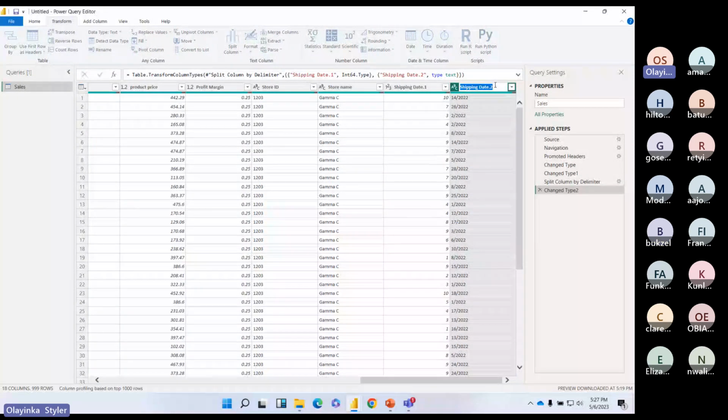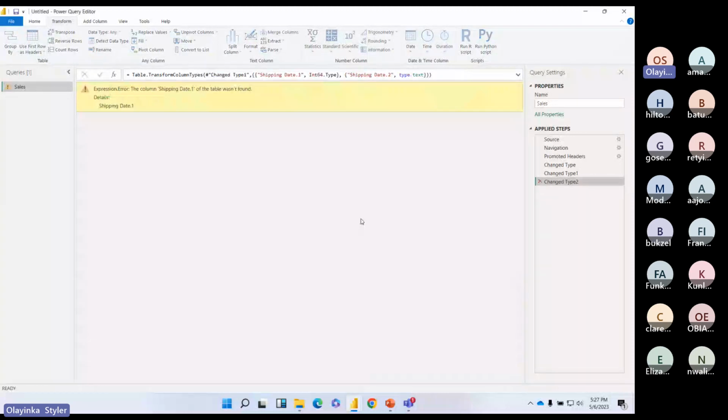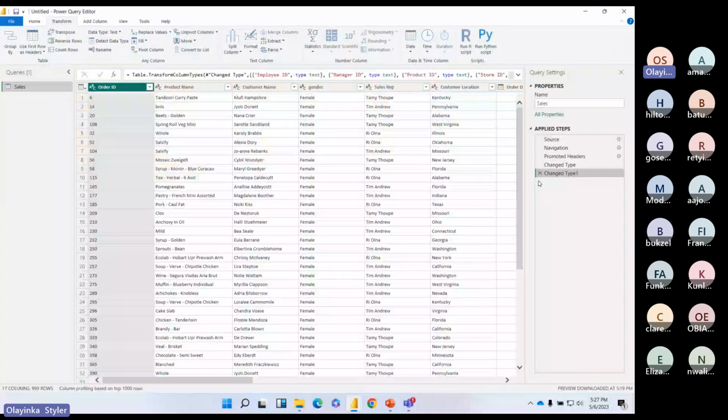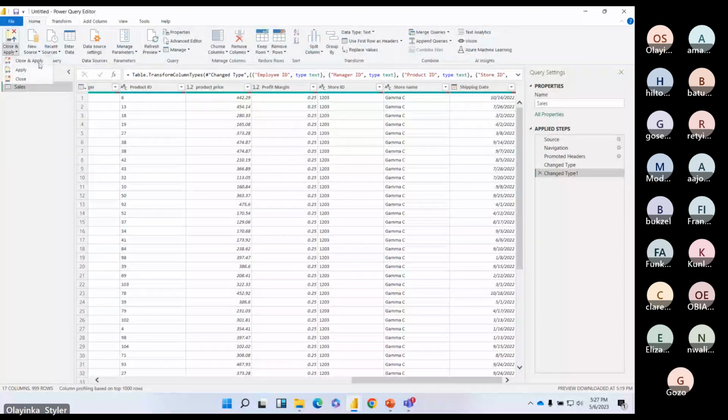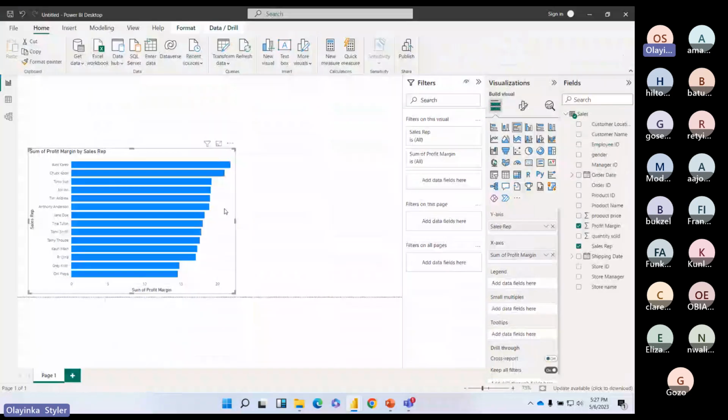Yeah, because I was doing this to explain, I would undo this action so that our dates will be fine. Because I'll have both. So okay, our date is fine now. So we can go back home. Okay, so back to where we were.